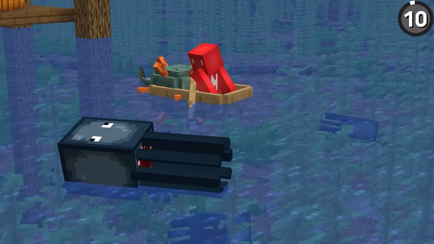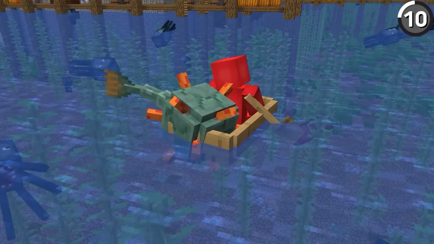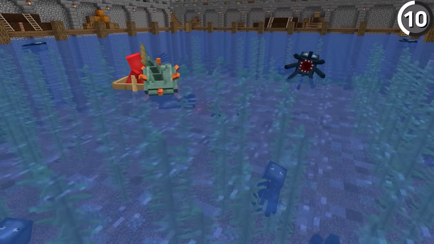Here's how to turn your boat into a turret, because as you'll soon notice, guardians can still shoot lasers out of the backseat of a boat. So if you manage to get one of these in your vehicle, it'll be a literal shotgun that you can point towards your friends.